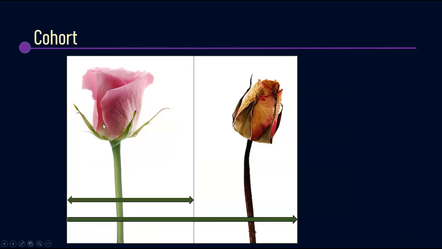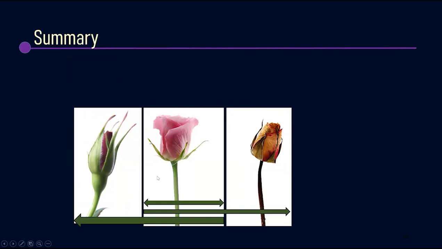So for the cohort study, this is the example, same rose. Now we follow this rose for a week and the condition of the rose is like this. It has withered a lot. So a cohort study tells you what will happen to an event or disease in future. The disadvantage of a cohort study is that if the lag time of the event of interest is very long, then the risk of loss to follow up will be very high. To summarize, this is the example of a cross-sectional study, this is an example of a case control study, and this is an example of a prospective cohort study.